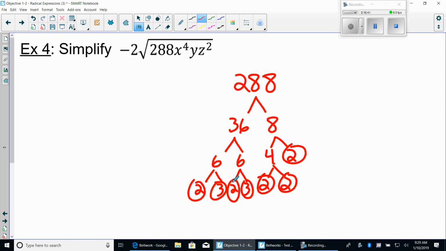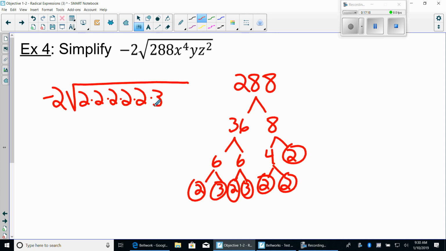I would multiply it back together to make sure that I did all of that correctly. You wouldn't believe how many people take 6 and 6 and break it down into what? 3 and 3. And I get why they do that, but you see what I'm saying? We're human. We do things in our head. It gets jumbled up. We make easy mistakes. So I would double check and make sure that it becomes 288. So 1, 2, 3, 4, 5 twos, and 2 threes.